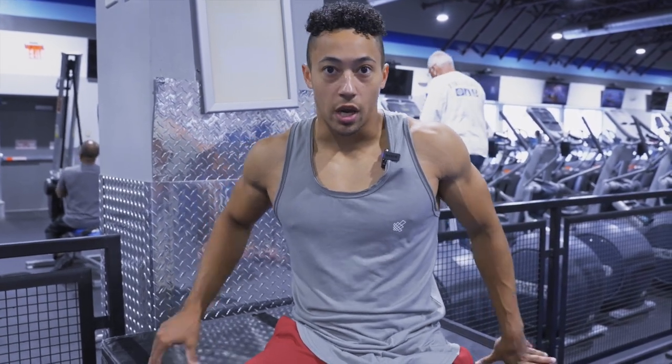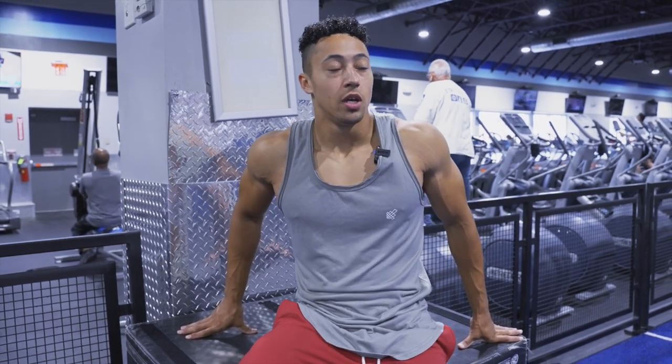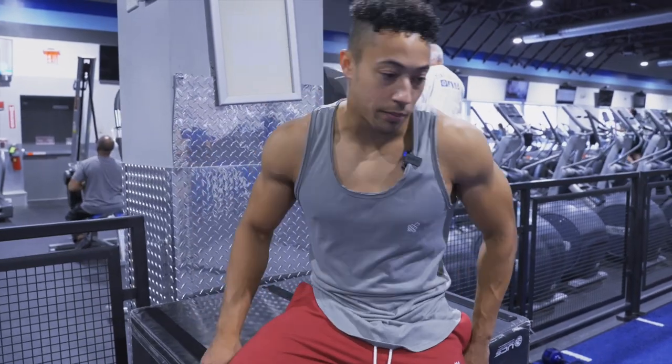Usually I don't like to train just one side, I obviously want to stay balanced, but in this case, I'd rather get work in on that left leg, especially since I'm trying to increase my one foot max vertical to that 50, so I could say first person to ever have a 50 off two and a 50 off one. So we'll see how that goes, but right now it's feeling good, and I'm gonna work on another set and then we're gonna move on. So let's get it.